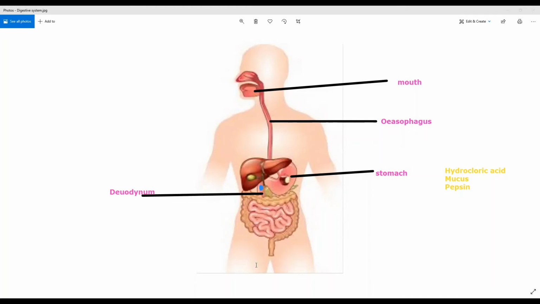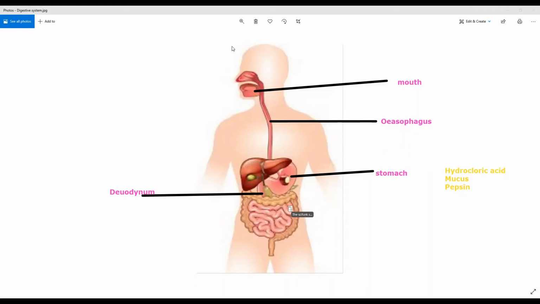And then it goes further. Here the liver and the pancreas secrete their juices, mainly bile and pancreatic juices. And this goes and finally enters the small intestine.